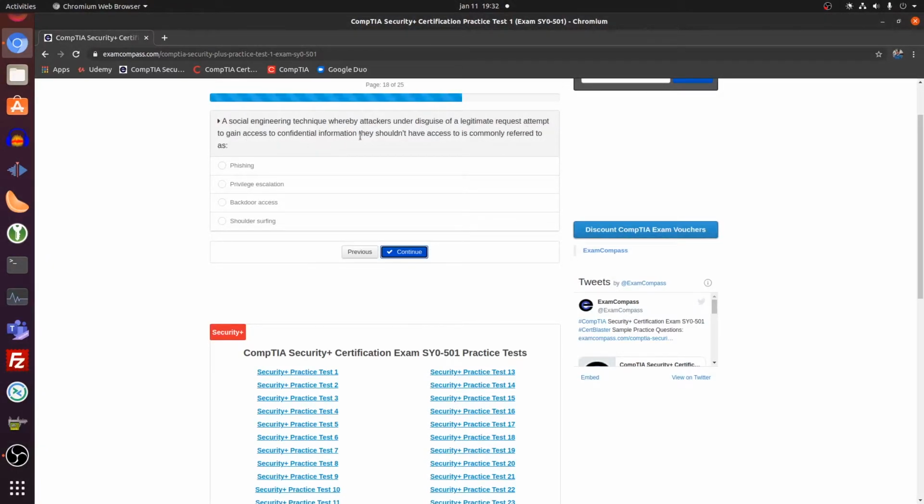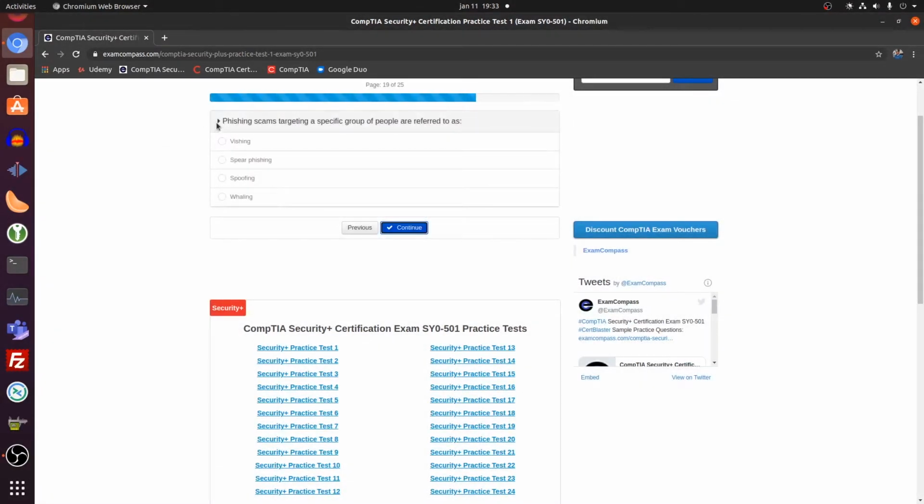Next, a social engineering practice to gain access to confidential information. So that's privilege escalation. Let's say somebody higher up is being pushed to give out information that shouldn't be handed out, and is being pushed to gain access to that confidential information. It's privilege escalation, I think, which is kind of like social engineering in that corner.